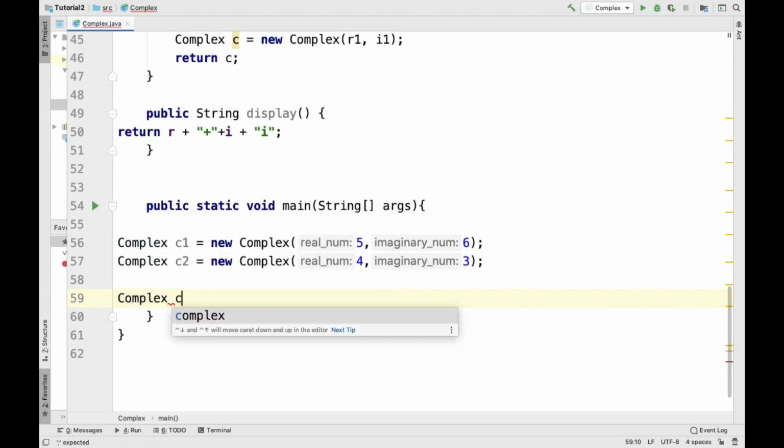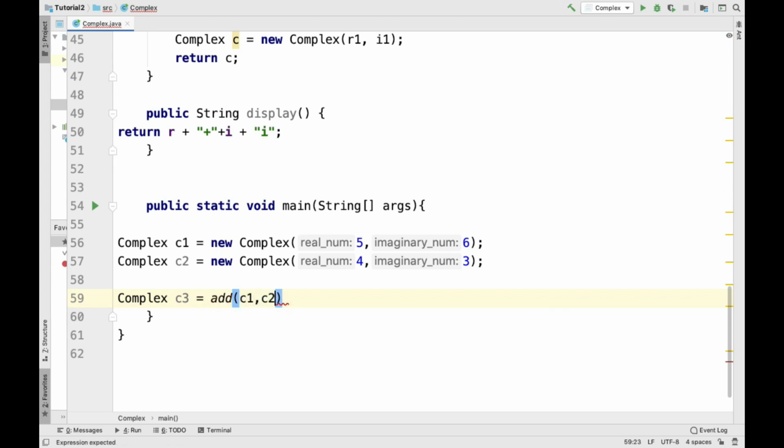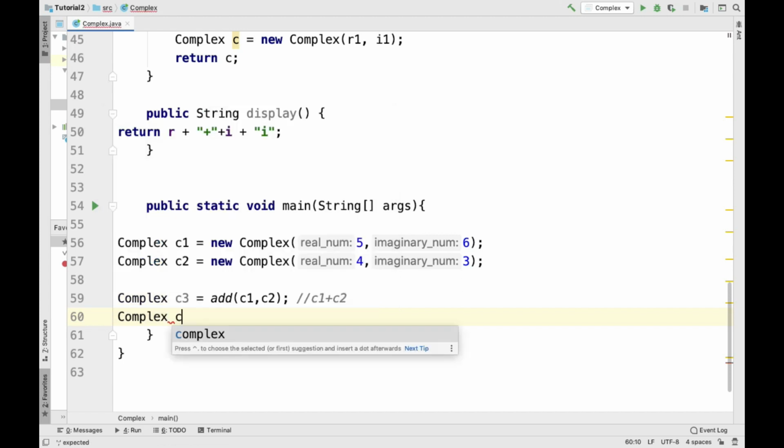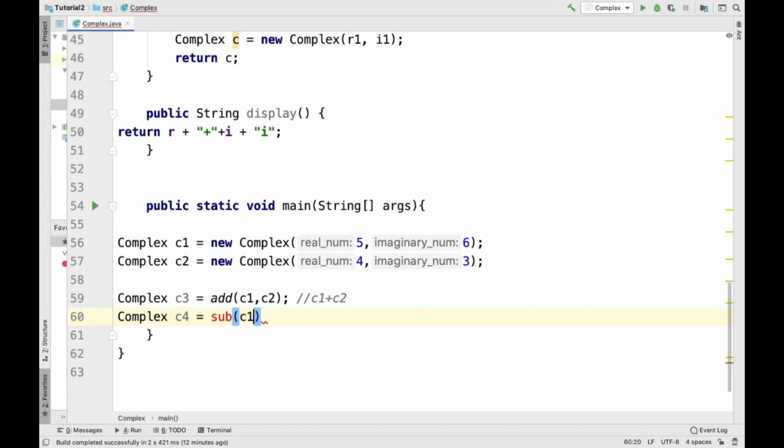So let's say complex C3, and I'm going to invoke add on C1 and C2. This is basically C1 plus C2. Next, I will do the same thing, but this time I want to subtract. So complex C4 is subtract C1 and C2. So what's going to happen here is C1 minus C2.